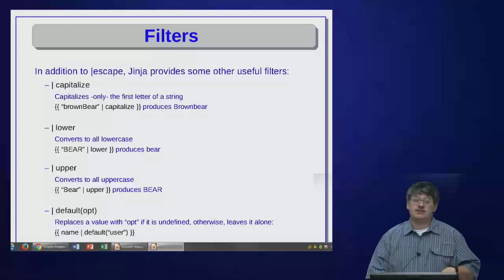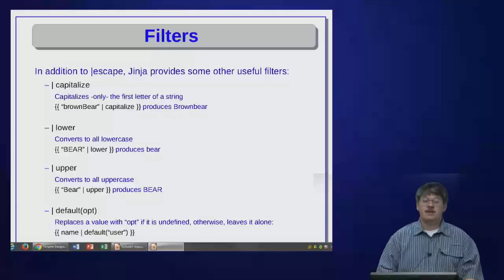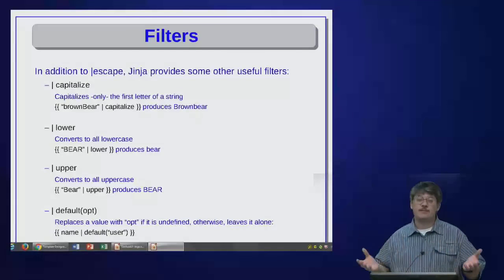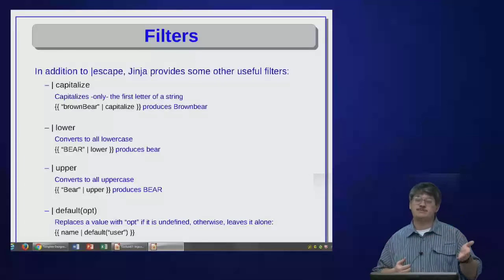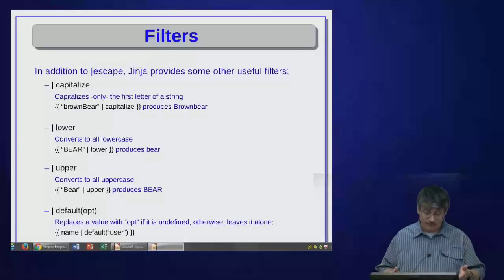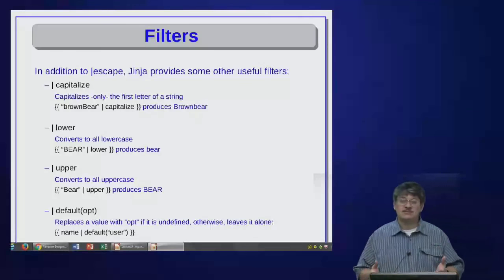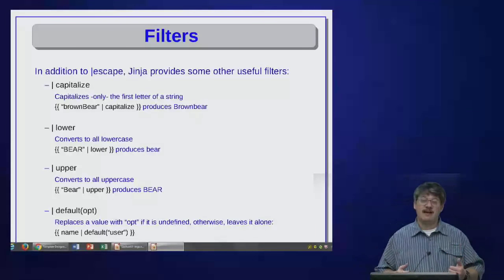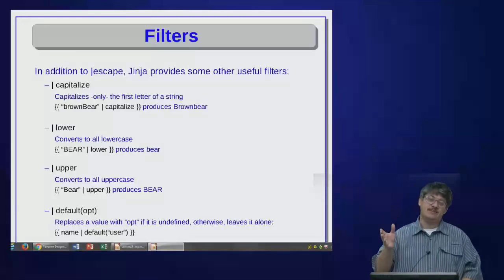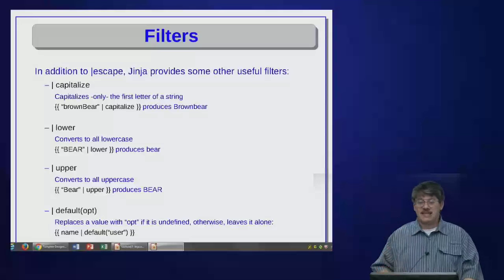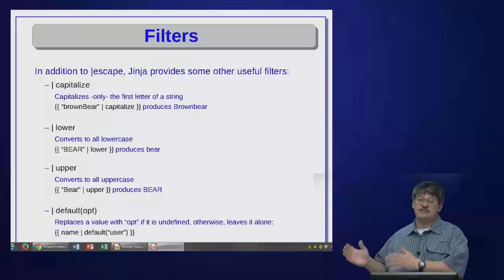Another filter that Jinja provides is the default filter. Sometimes we want to look up some value, and that information is not available. Maybe I'm trying to fetch weather data, and I get the temperature and the wind speed, but the humidity information isn't available. So the way that's handled typically in Python is that we get an undefined value. It's set to a special keyword, None. And what's kind of cool about Jinja is it provides this default pipe that will check if that's the case. And if the variable isn't defined, we can replace it with a default value.